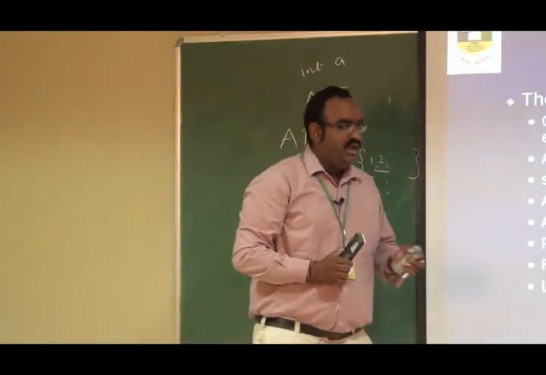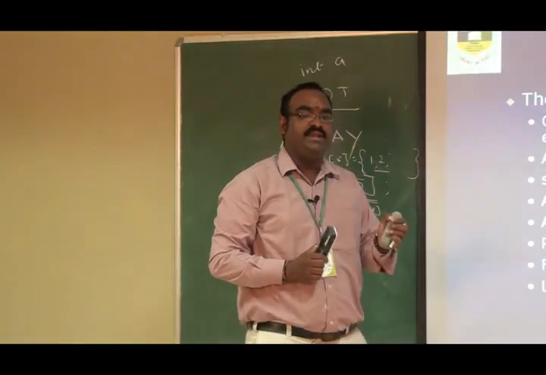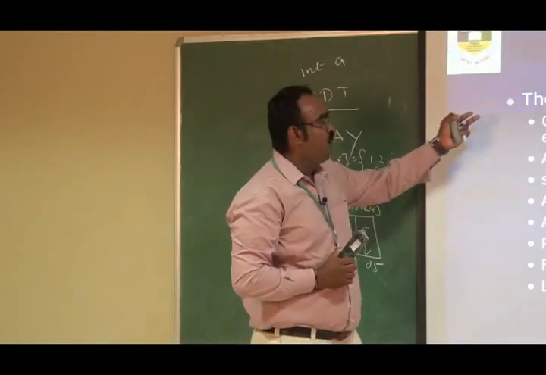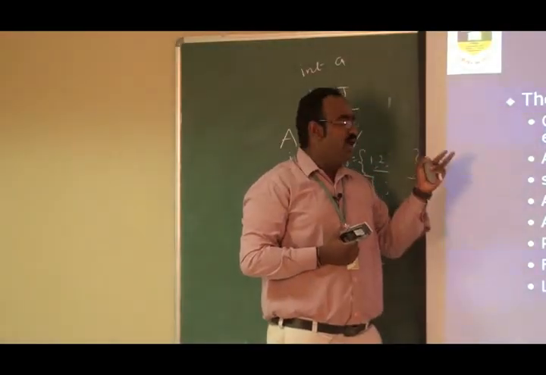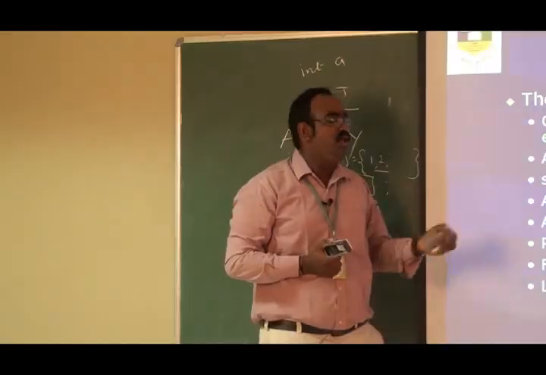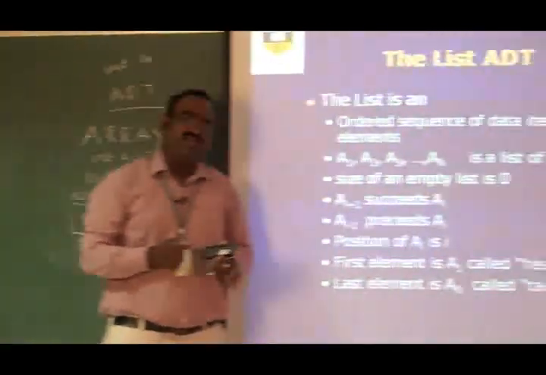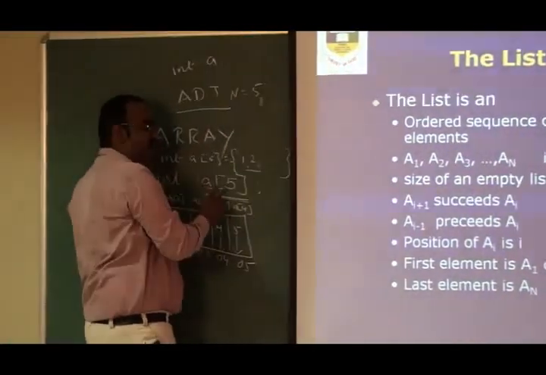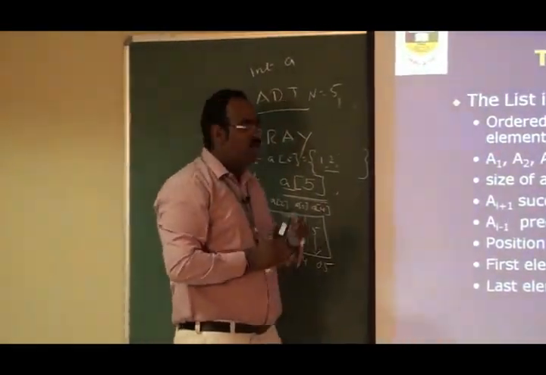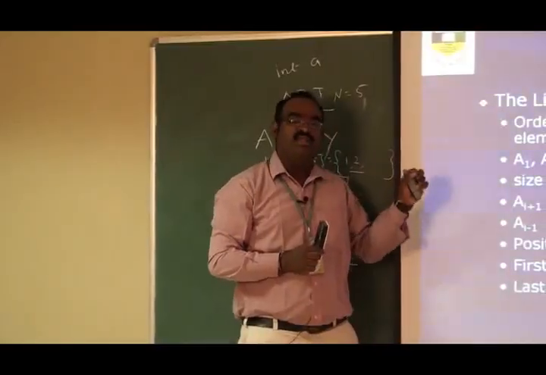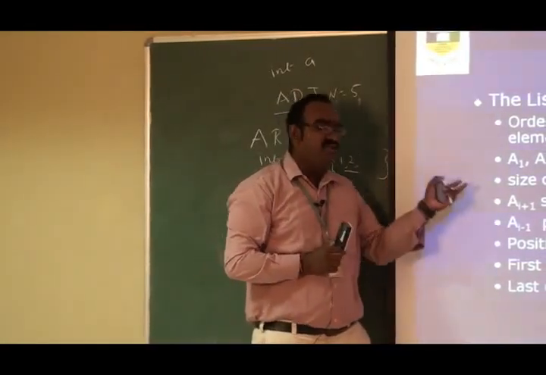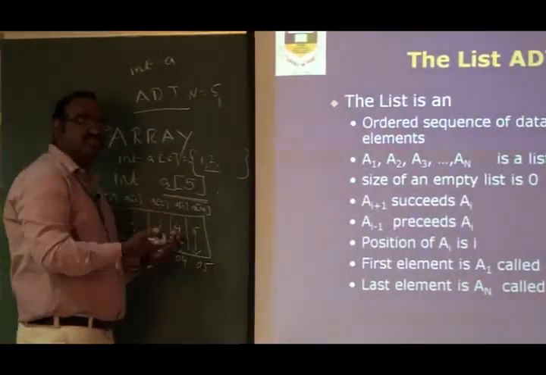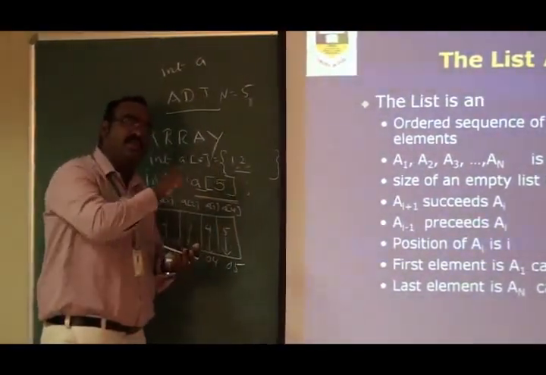Now, a list is an ordered set of data items. An ordered sequence of elements is stored in the list. So we can call it A1, A2, A3, ... An, a list of size n. The size of the list is n, where n is a number; here we can use 5, so 5 is the size of the list. The first element is A1, then A2, then A3. The size of an empty list is 0. It is null, nil. You cannot store any data in an empty list.